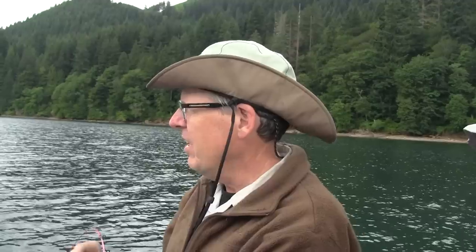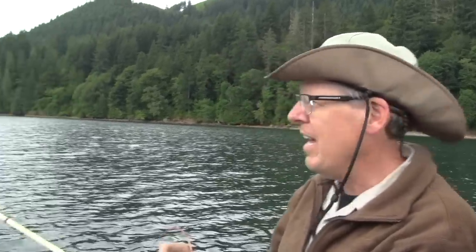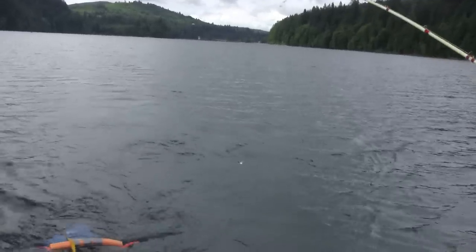It's been just an amazing morning bite. We started out by the dam and from 6 to 8 it was nonstop fishing. It slowed down a bit. Now we're heading back down lake. We're getting the stragglers. And here's one coming in right now. This is a little guy, so he's going to get hoisted.